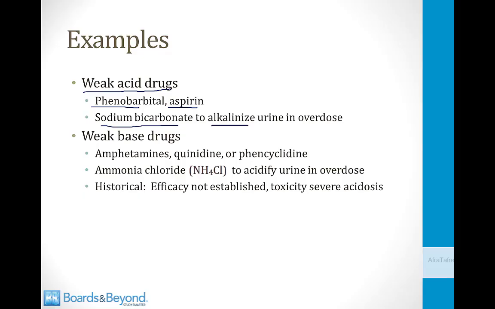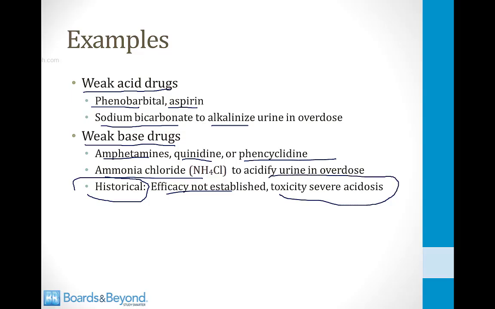excretion. There are also a couple of drugs that are weak bases. Amphetamines and quinidine and phencyclidine are all weak bases. So you can administer ammonium chloride to acidify the urine in an overdose. Now, this is really historical. Nobody does this anymore. And that's because the efficacy could not be established, and there is toxicity associated with causing a severe acidosis in a patient. So nobody really does this anymore.